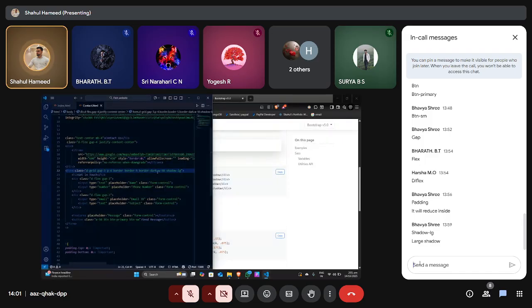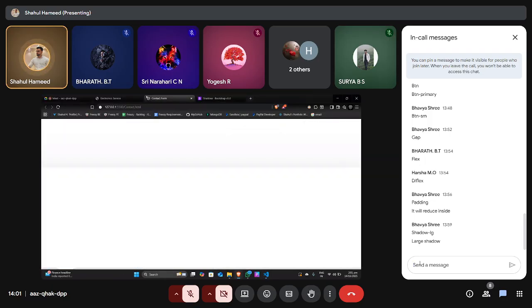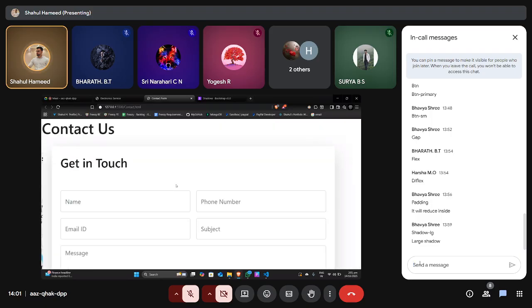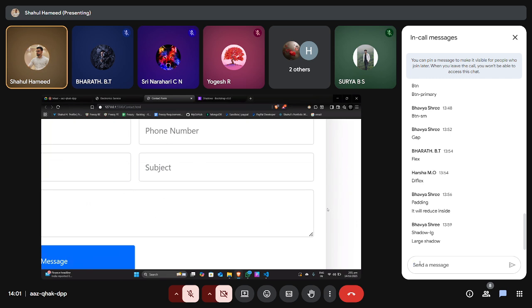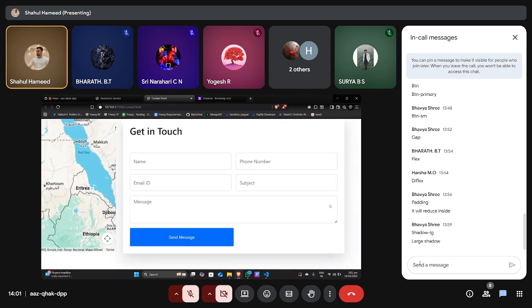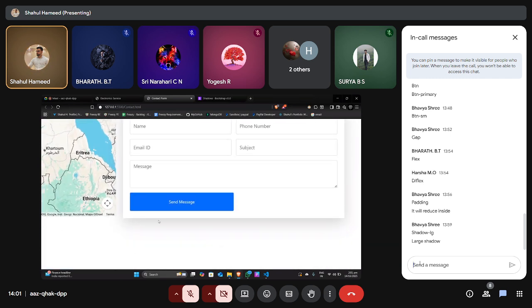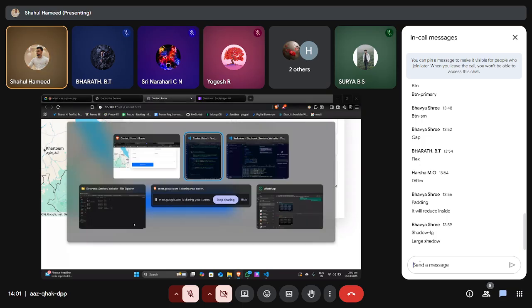Let me try removing this border. See, it was not visible in border, but it is too light.